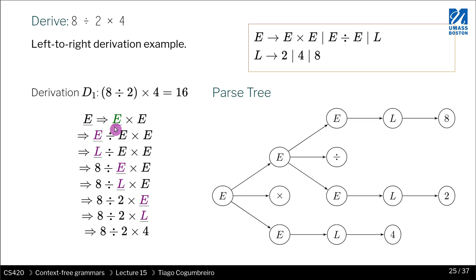So we could represent the way we interpret the rules in a tree-like fashion, where the leaves are read from, in this case, because the tree is like laying down, you have eight divided by two multiplied by four. So you have the whole structure of how you got there. You start with E and that represents this expression.